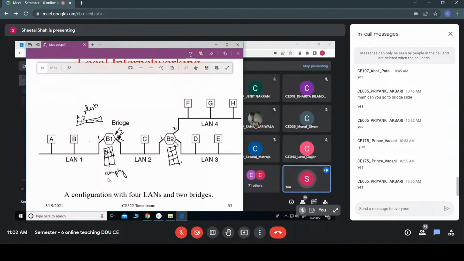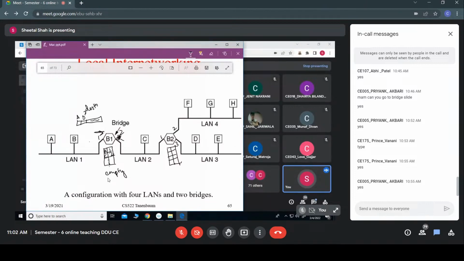So what will it do when a frame arrives at this port? Suppose A has sent a frame to D with source address A and destination address D, and this frame is coming through port number 1.